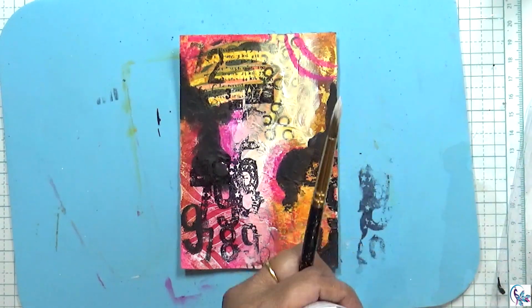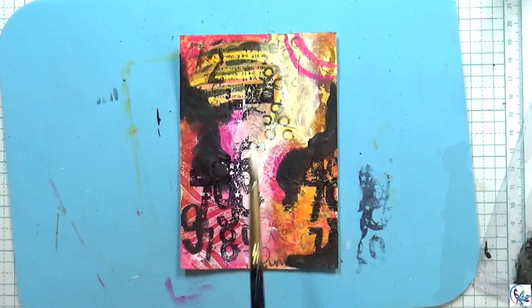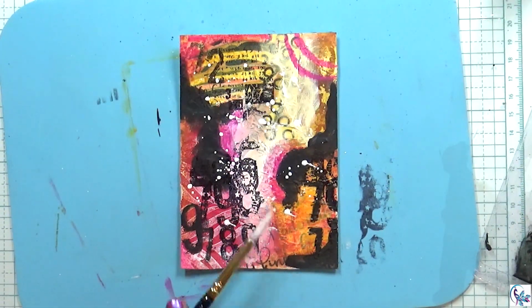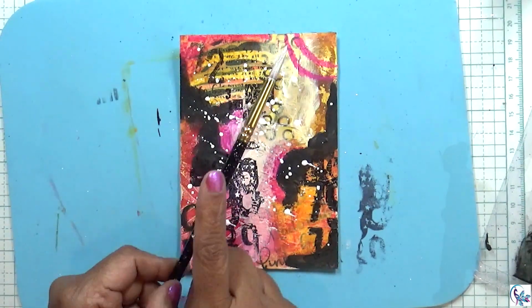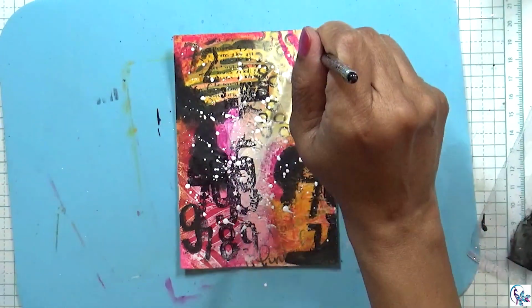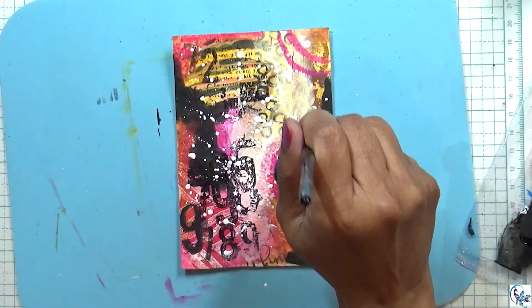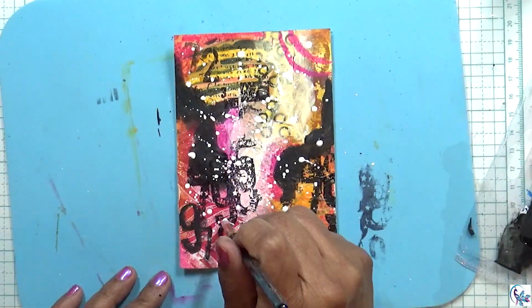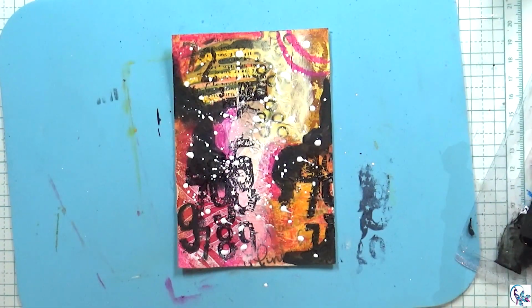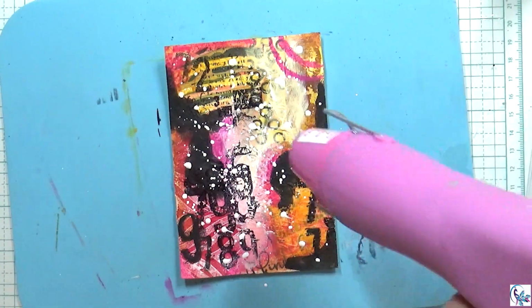Then I'm going to use the white acrylic paint and I'm going to splatter on the top. Then I'm going to now dry everything.